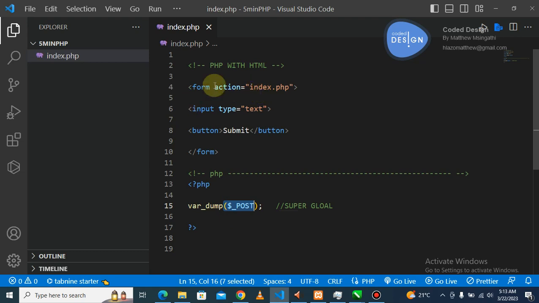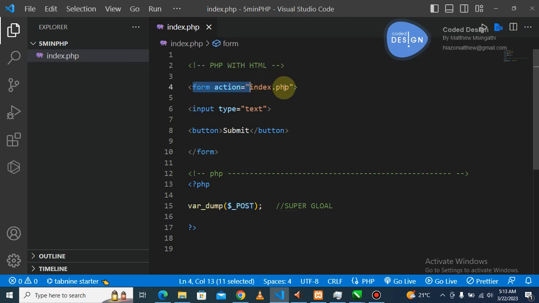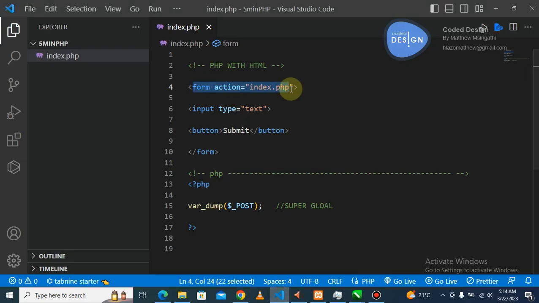Okay, coming back to the PHP form, I told you that there is something missing here. Whenever you send the information to this form, it's not being caught. That's why nothing is happening, meaning that we are sending this name Matthew to the same PHP file, but this PHP file is not catching it. The reason is, first of all, we need another attribute here.